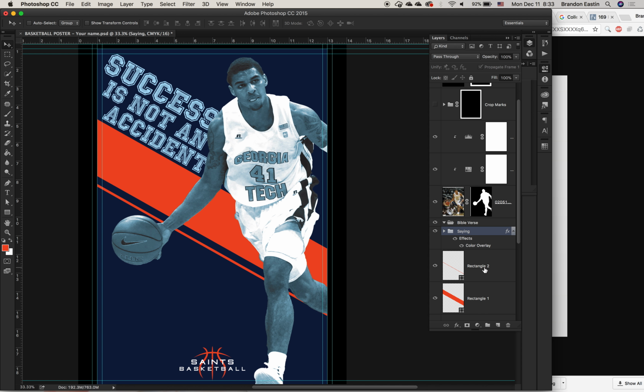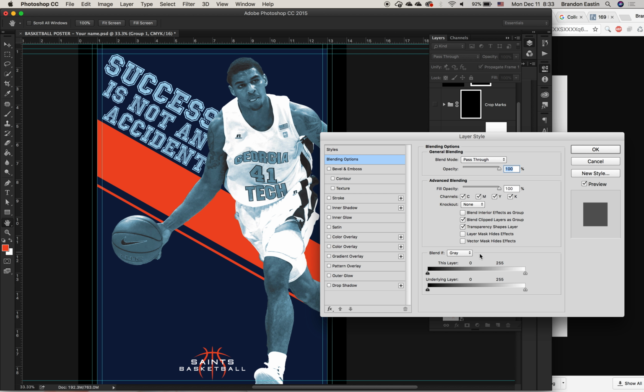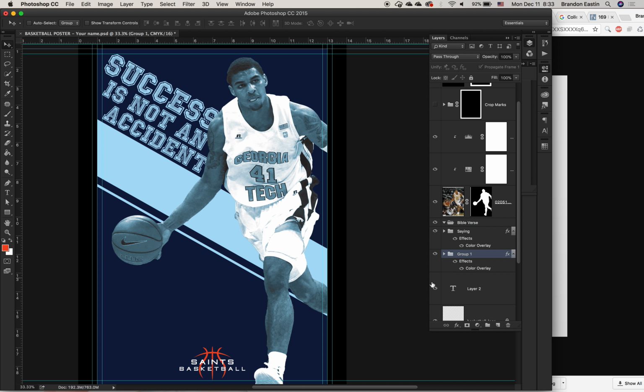The same thing with my lines; these two should be in a group too. If I want to make this whole poster blue, it feels like North Carolina now. Or if I want to change the opacity and tone something back, and let something be blended into the background, I can do that also.